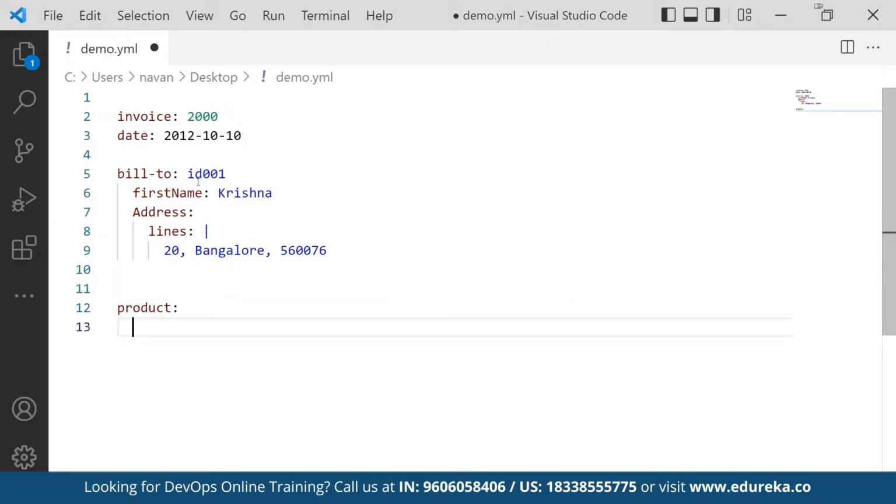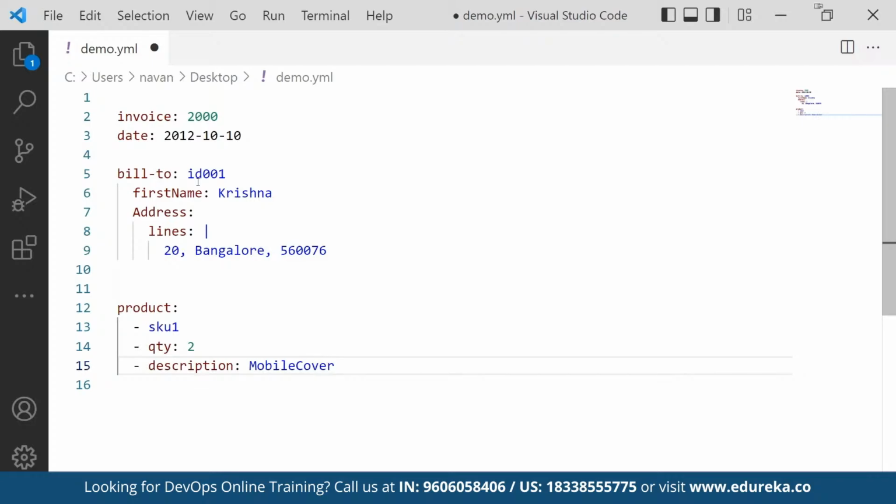Let's say, when I say list, it is actually a collection of values. For example, SKU1, okay, so this is one element over here, and quantity, let's say 2, and likewise. So this is actually a list or dictionary, guys. Here I'm specifying the name of the list or dictionary, and I'm maintaining the key value pairs, or I can only have direct values as per my preference. Description, let's say mobile cover. So these are the key value pairs.